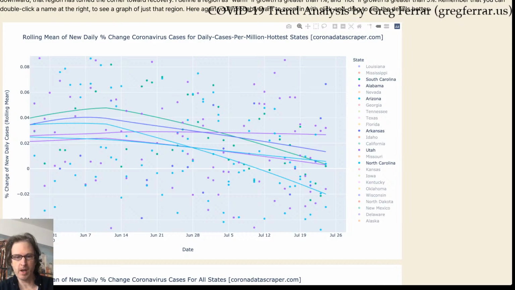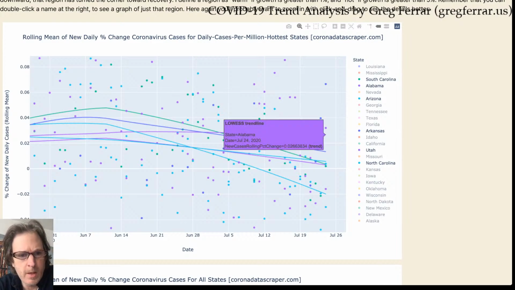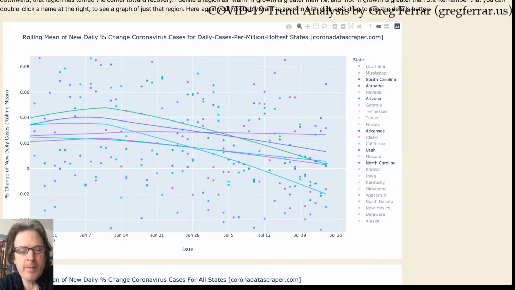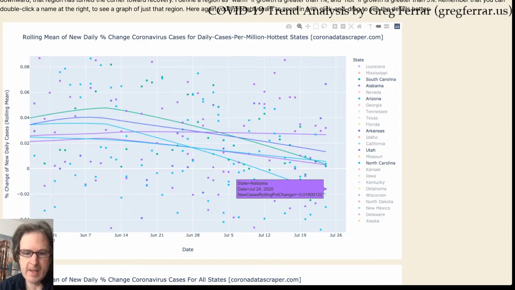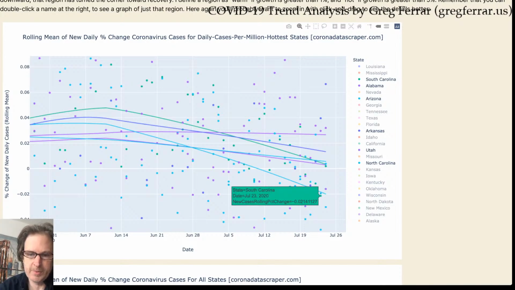And then we have Arkansas. No, actually that's Alabama. Maybe Alabama was. I don't remember. One of these Gang of 6 was not behaving. I guess it probably was Alabama. You can see a lot of very high days for Alabama. But Alabama finally seeing some good days. Finally seeing on its most recent day, I think this is. Alabama is showing a negative growth rate several of its most recent days.